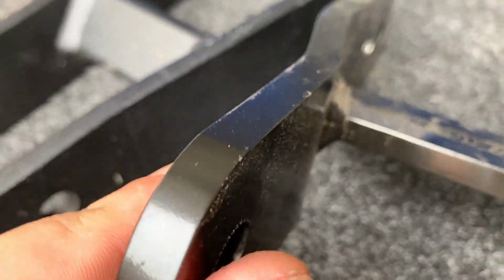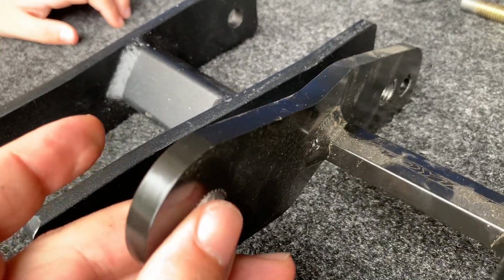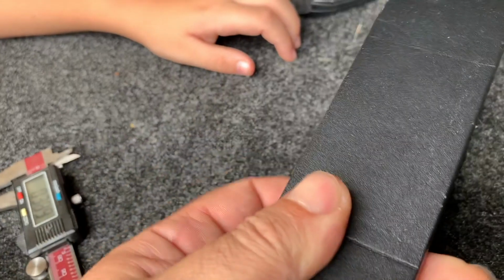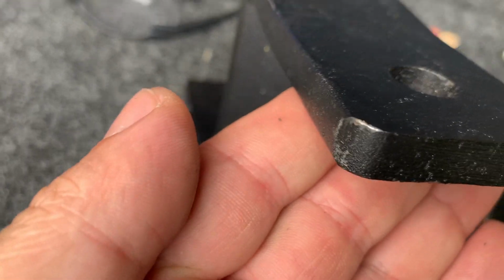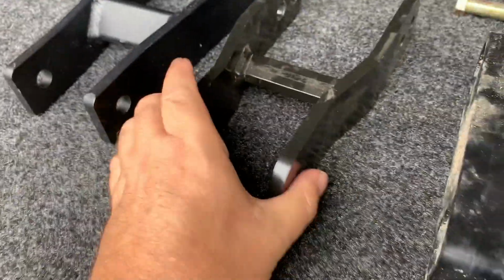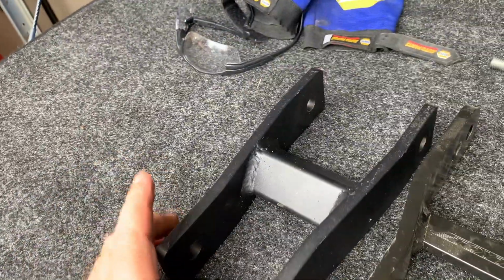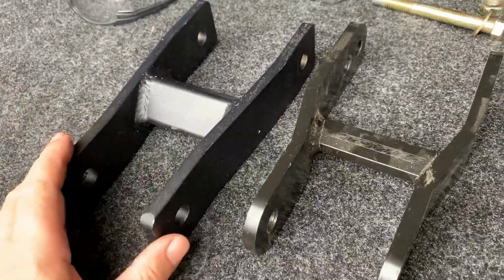The reason I know that is I've been around these machines that cut with the plasma cutter, and this is what you get: really beautiful, clean cut, very sharp. This is more like it was made out of like a bar of steel, and then it was cut and the ends were ground round, both front and back. You know, for between 200 and the $50 ones, other than a feeling, it's underneath the truck, you can't see it.